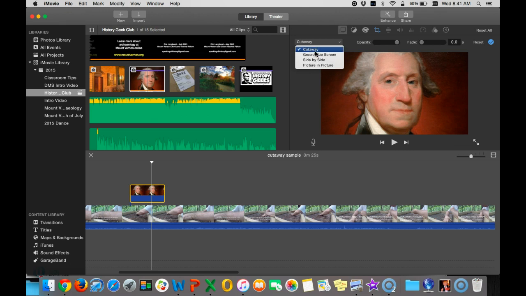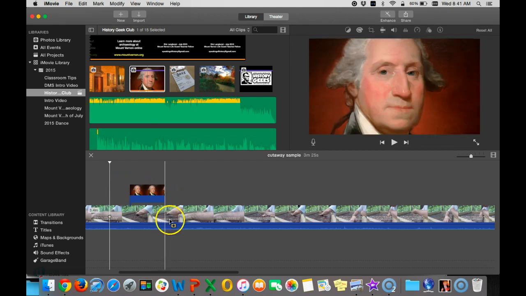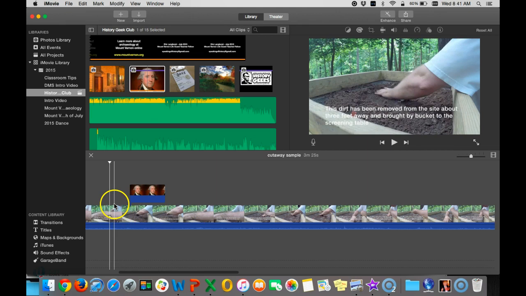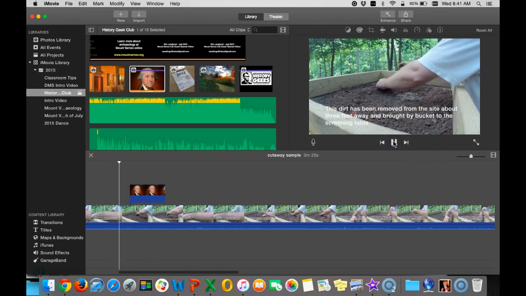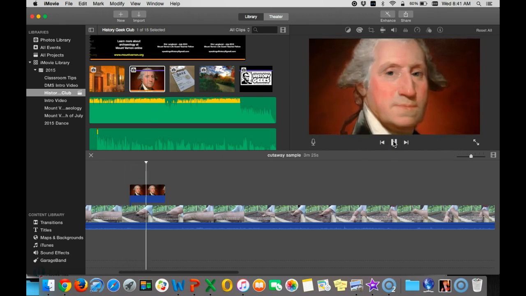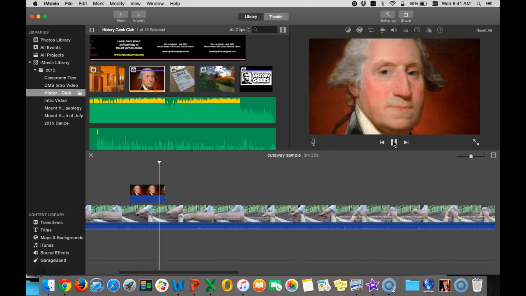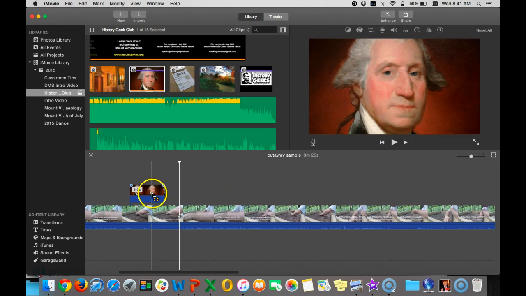So as long as you have cutaway selected, what's going to happen is when you play the video, it's going to automatically cut to that other picture. And then when this picture is done right here, it's going to jump back into the video. So if I'm going to go play here and we'll see what happens. So it's going to now cut to the video, or I'm sorry, cut to the picture, and then it's going to cut back to the video once it's done. All right. So now notice that when we did that, it did move a little bit. So it's using the Ken Burns effect.